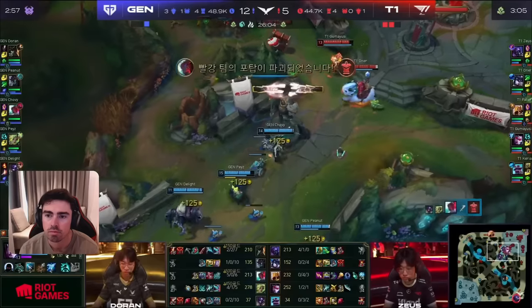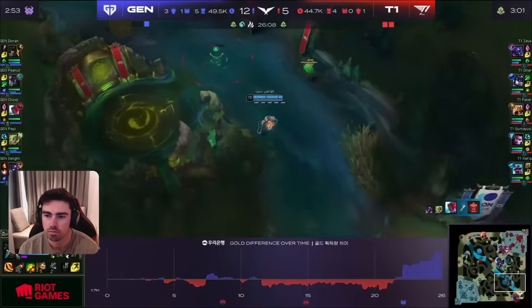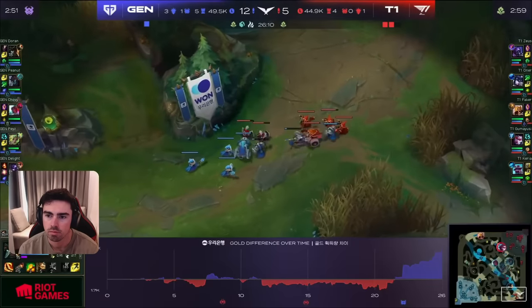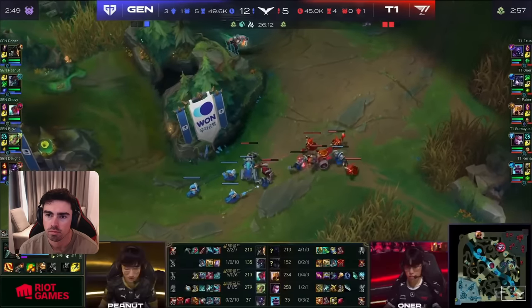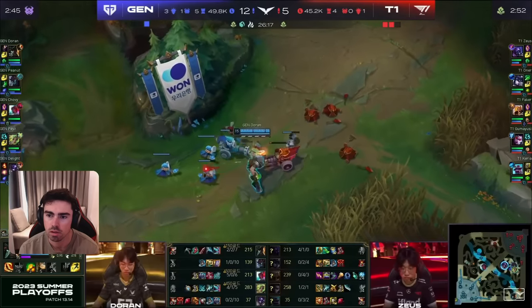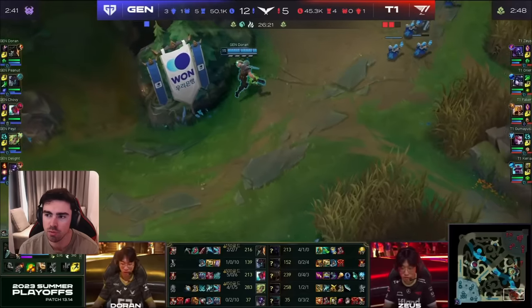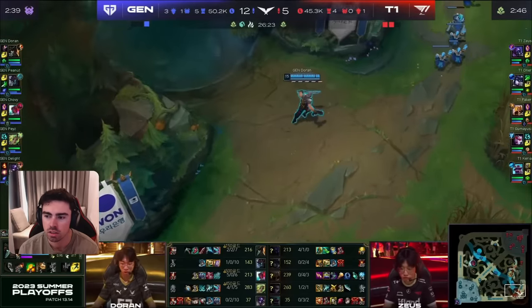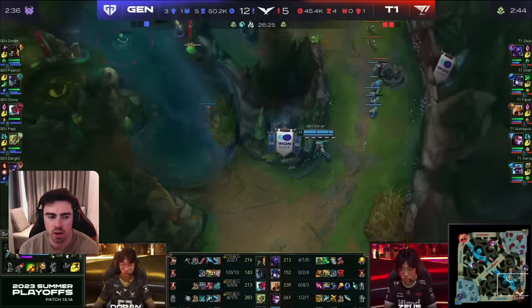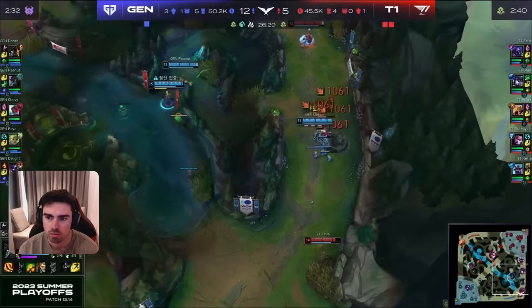So they haven't lost any inhibitors, so no permanent base damage done here by Gen.G. You see that swing of gold in those last two fights really spiking here for Gen.G. It's like Doran will not be able to stop this back here, but he actually lurks. But Gangplank has a level lead now, Jesus.